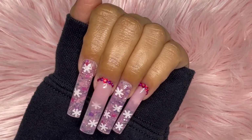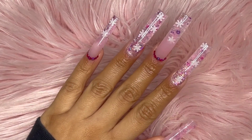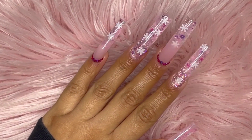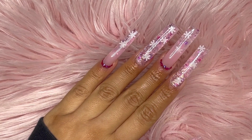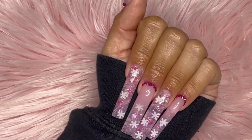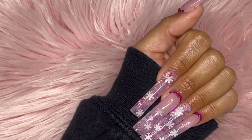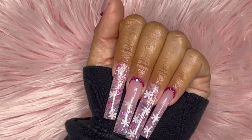And this is how they came out. I really like them. They are cute. They remind me of these blue icicle sets that I did last year. The only difference was that I did those in the Femi Beauty method. But I really, really love these.